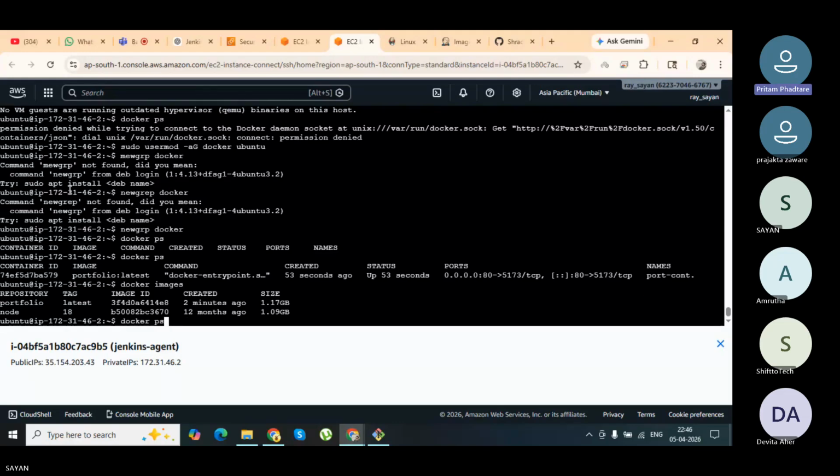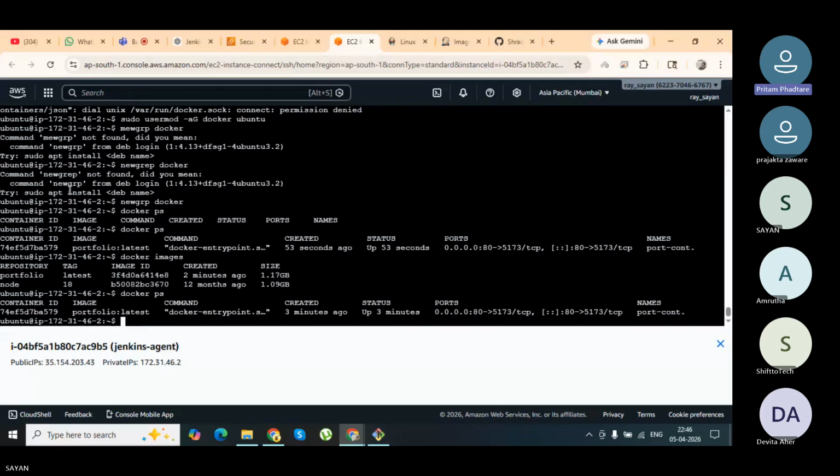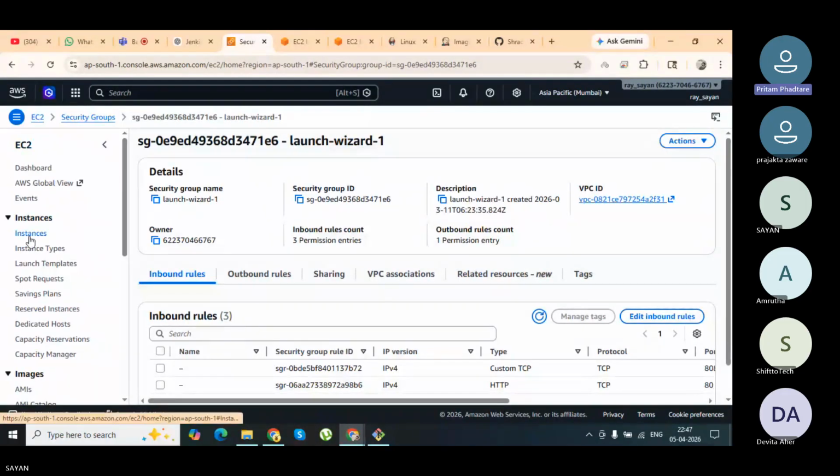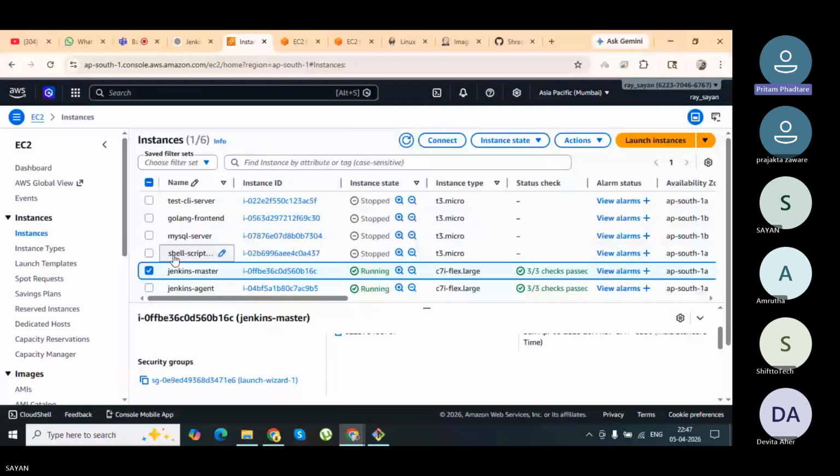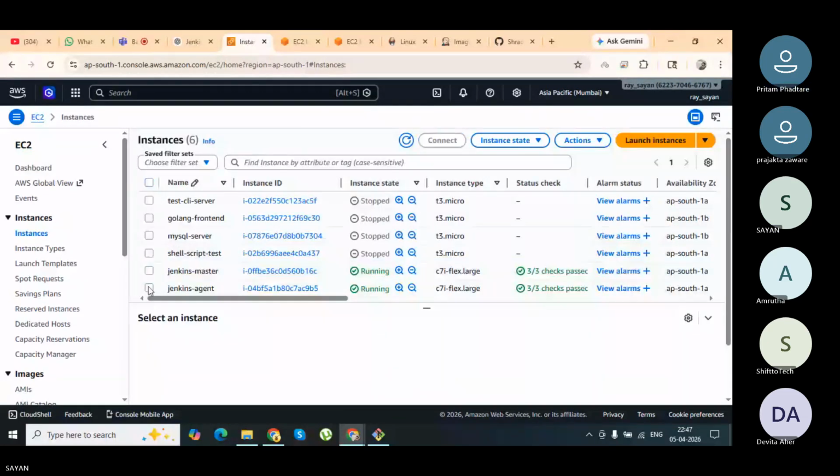This Docker container is running, and we can see the application inside it on port number 80. So open the security group of your Jenkins agent and check whether the HTTP protocol has been enabled in the inbound rule of your Jenkins agent. I think both Jenkins master and agent have the same security group, right?